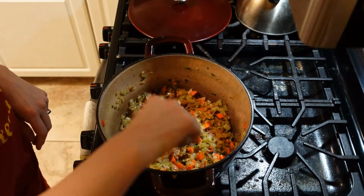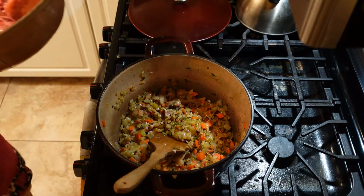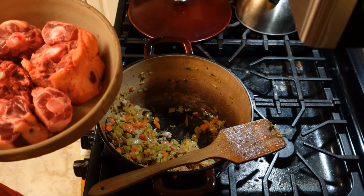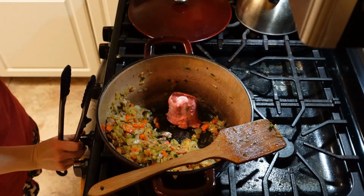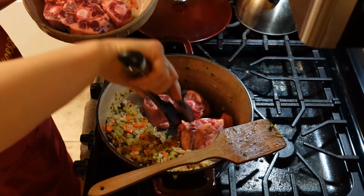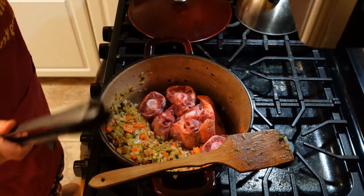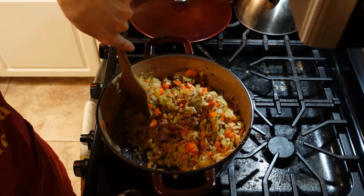Okay, well, you can see how much that has cooked down. So we are now at the next phase, which is adding our oxtail. My Dutch oven isn't as big as some Dutch ovens are, so we sort of have to manipulate this space. If you have a nice large Dutch oven, good for you. We're going to turn this up to medium high, actually. I'm going to recommend using tongs so that if there's any charming little splatters that happen, they don't burn you, or me in this case specifically. I will admit I'm more concerned with me at this moment. So what I'm going to do to create space here is just push this over to the side to make room.